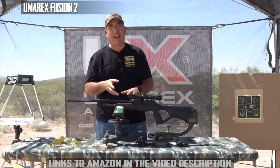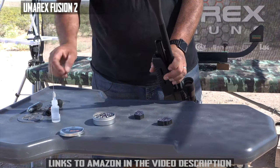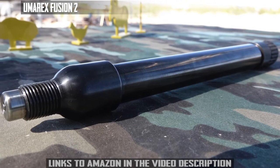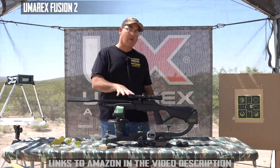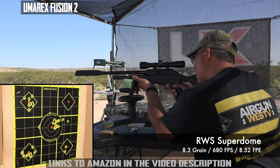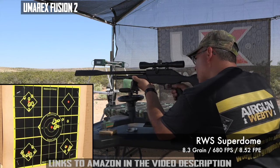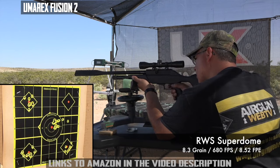The next major change: the old Fusion had a cylinder with two CO2s. This also has a cylinder with two CO2s, but this one is removable. So you can take it out and drop in a large 88-gram CO2, going from about 60 to 80 shots to probably over 200 shots — that to me is just awesome. As far as power output goes, we're getting about 700 feet per second with light lead pellets. I'm shooting the RWS Superdomes. I did all my shooting at 25 yards — super accurate, super consistent, just a great shooting airgun producing about eight and a half foot-pounds, which means you can actually do a little light pesting with this.